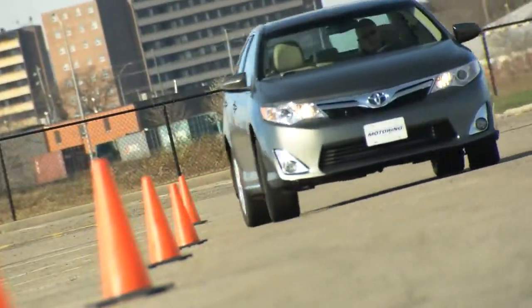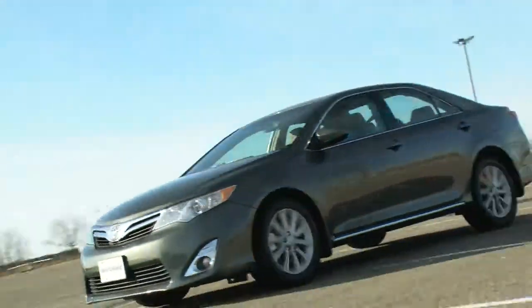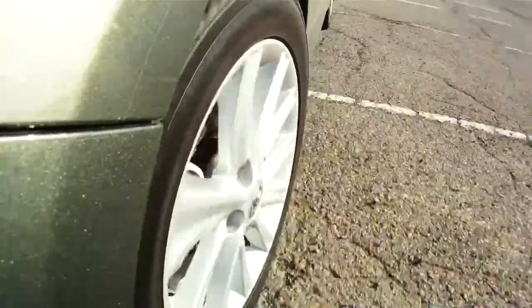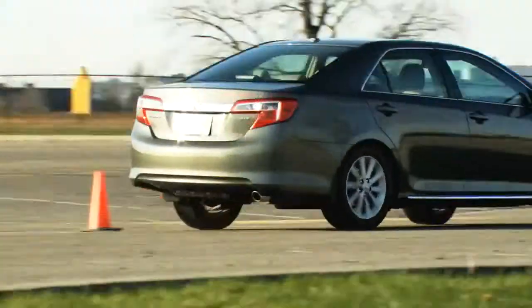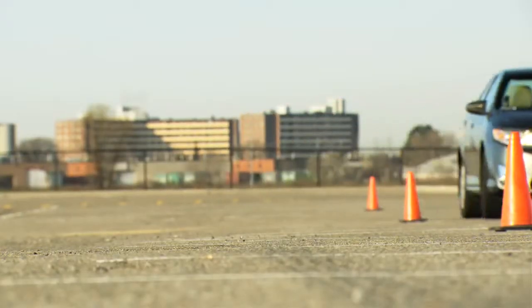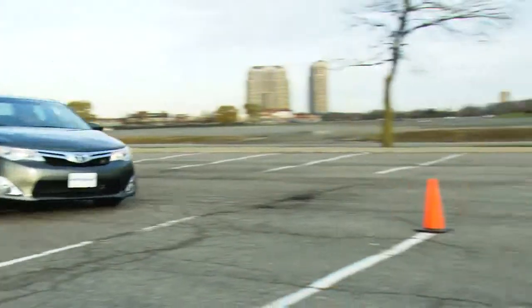Needless to say, the Camry bobbed as much as it weaved on its way through the pylons. In fairness, a big part of the mushy feel was down to the snow tyres on the test car. They allowed the Camry to slip into understeer long before it otherwise would. The final part of the handling equation is a sophisticated stability control system. It manages to keep the Camry pointed in the right direction and in tune with the driver's wishes.